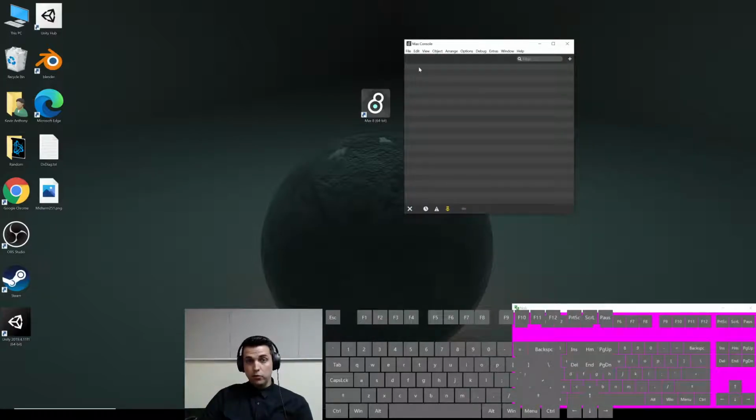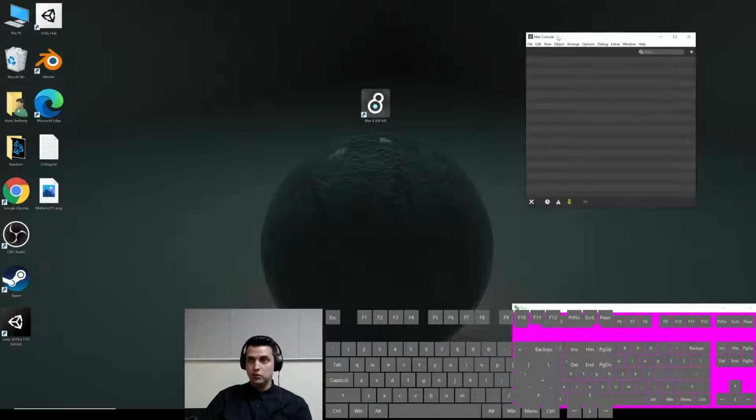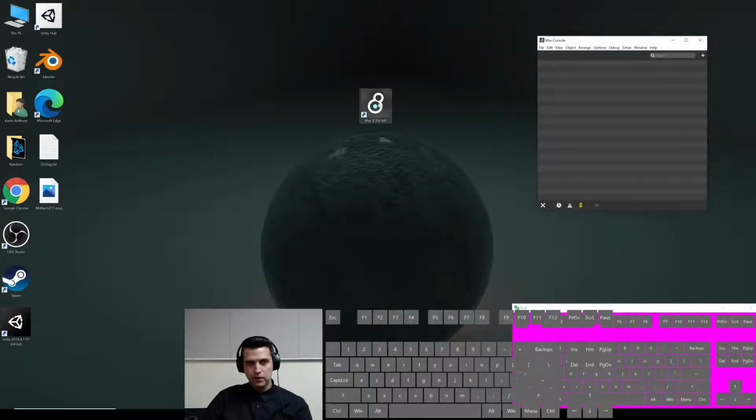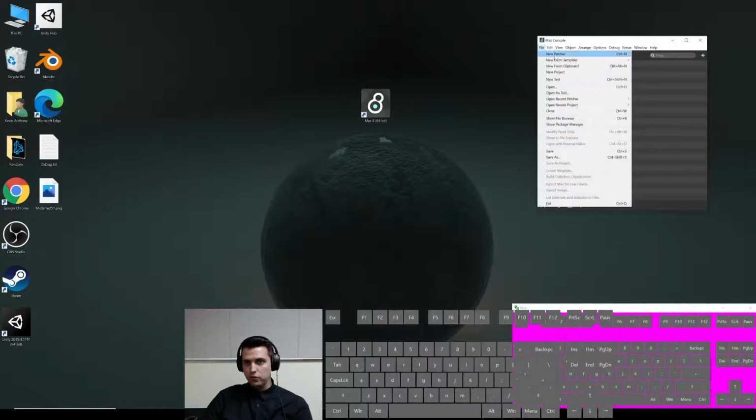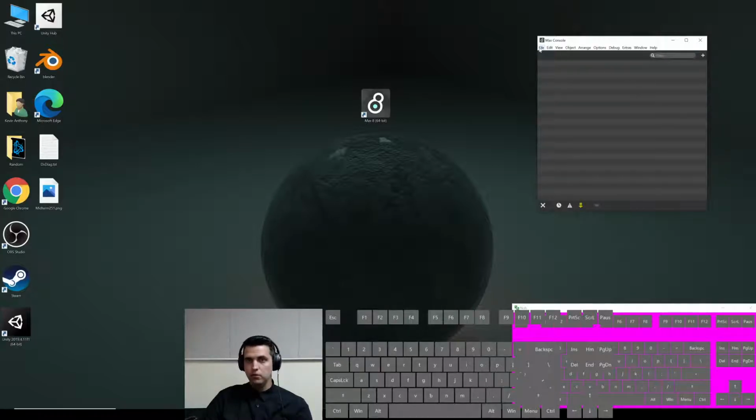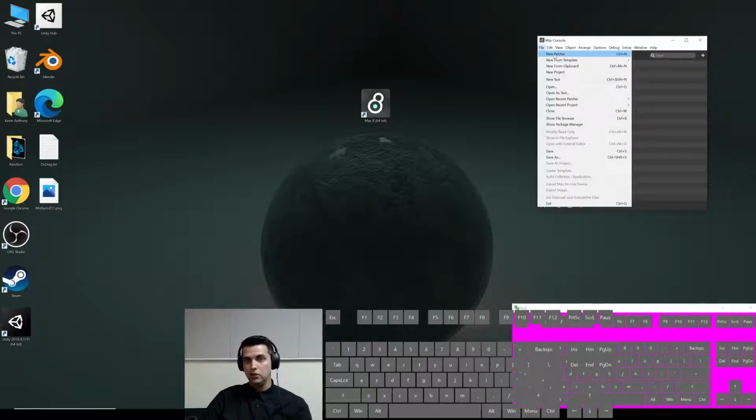This console window will print out messages that Max wants to send to you. A lot of times this is where your error messages are going to go and other useful information depending on the patch you're using and the objects you're using. It can be very helpful for debugging. If something's getting an incorrect type of message, then it'll tell you right here. So let's click File and New Patcher.